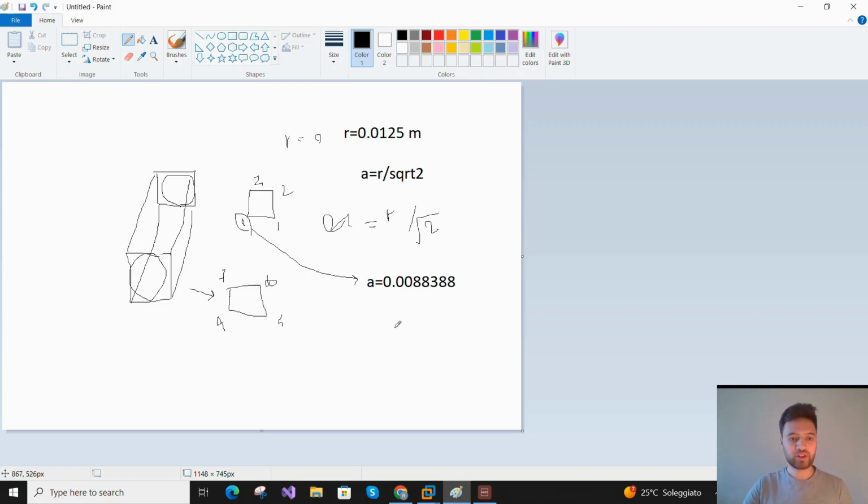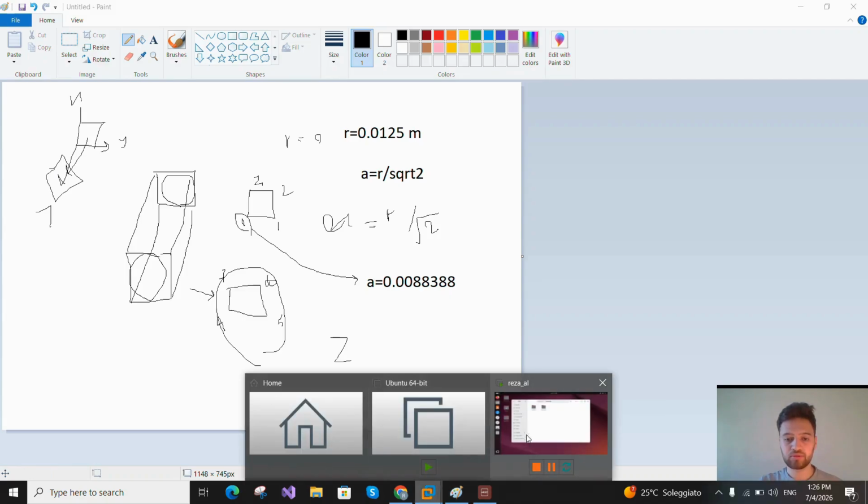We will use the same thing for this square, but with z, because our height is in the z direction, not in the y direction. So I will use x, y, z. Our first square is here, then in the z direction we will have another square that we can make. So that's it. Let's go to OpenFOAM.